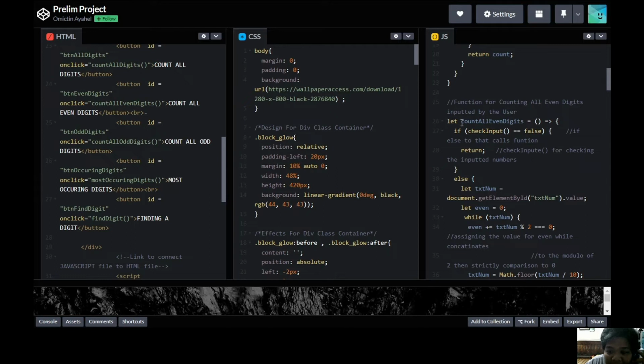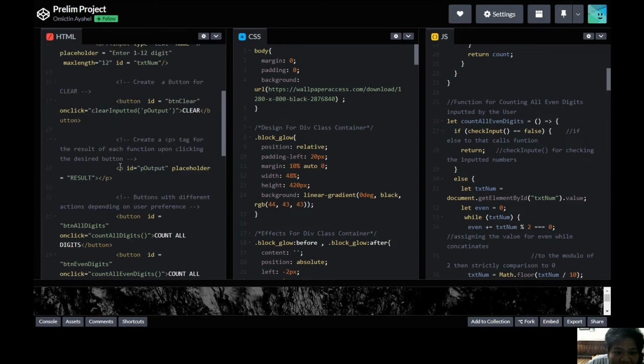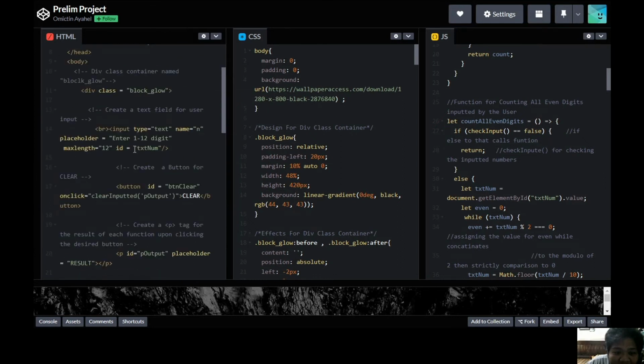So let count all even digits, then if check input, the check input is checking the numbers that users input to the text field. If check input is equals to false, return. So check input is for checking the input numbers. Else let text num. Text num is the ID of the text field for the user input. So document.getElementById text num, the ID of our text field, .value.